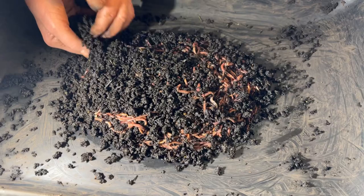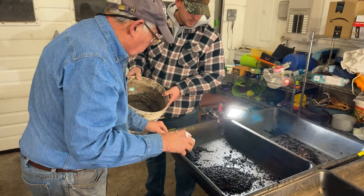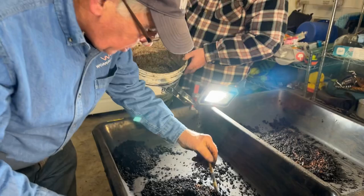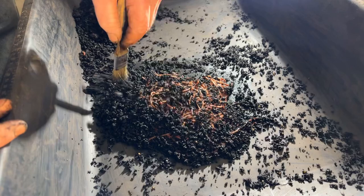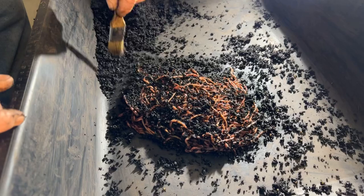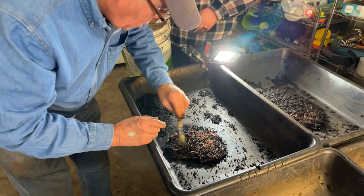We'll leave that guy alone for a little while. We'll come here now. Now, this one is already, I worked it a little more than the others, but this one is ready. When it gets to this point, what we do is we take a brush, because the worms are down there intertwined right now. So as I brush them, they're pretty much locked together. They're not going anywhere. But we're just getting the final cocoon. I don't want to lose any cocoons. If I put all this bedding back in with the worms for the next setup, I'm going to be putting cocoons in there. Babies are going to be in with the adults, and the adults are going to make sure the babies get all the food they want, and it will slow down production. And so these guys are almost ready, but we'll leave that for a little while.